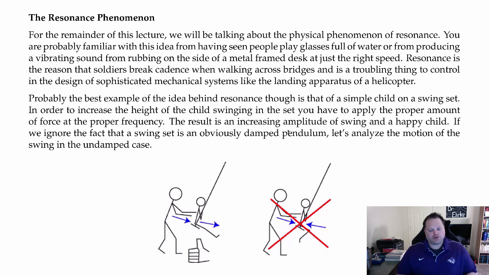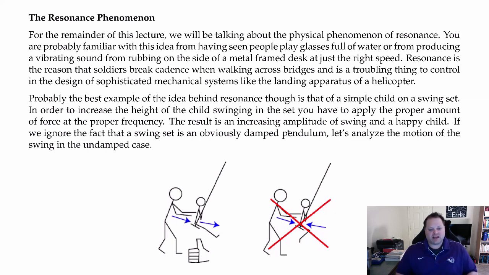But we are going to introduce what's called pure resonance today. Pure resonance doesn't really exist because it assumes the lack of damping. And we don't get any undamped situations in the real world. There's always some form of damping. So you never get a truly infinite response like we're going to see theoretically today in the work that we do. But I'll show you some examples of resonance in practice in Friday's lecture.